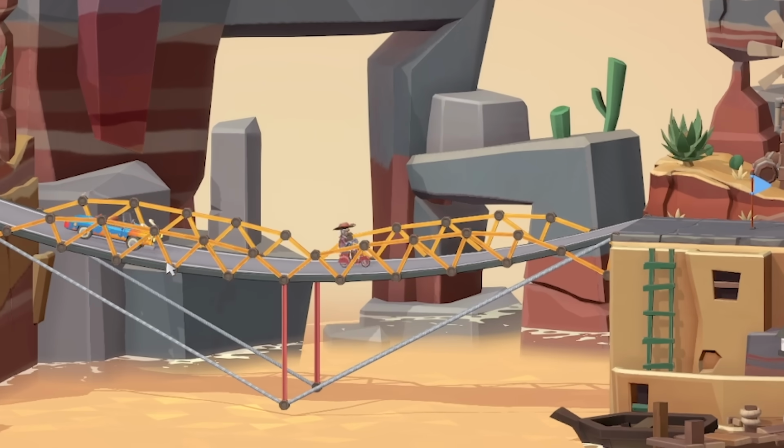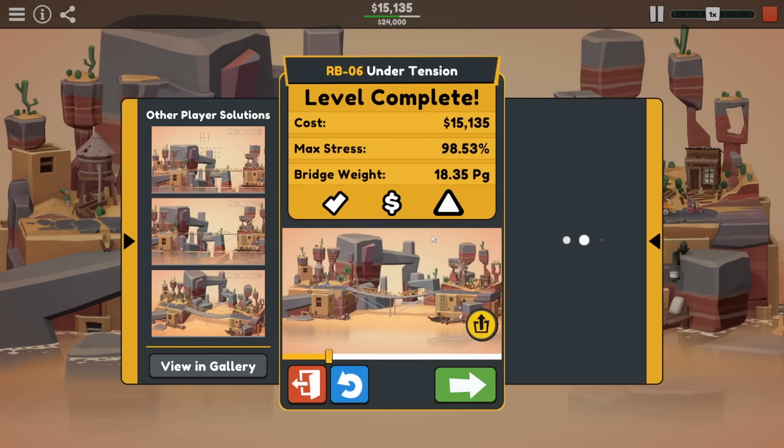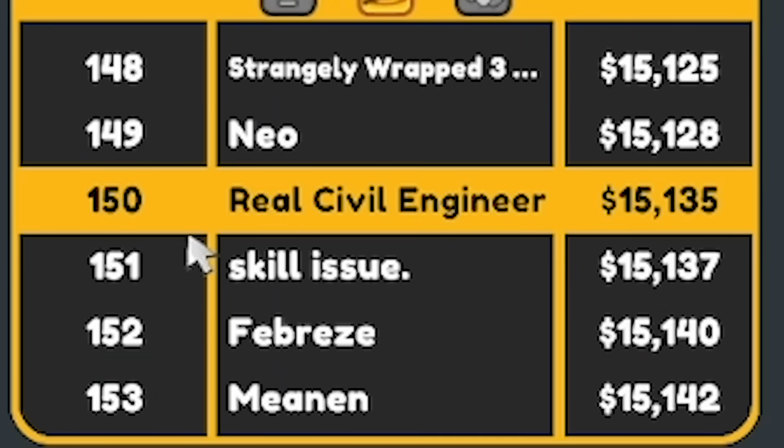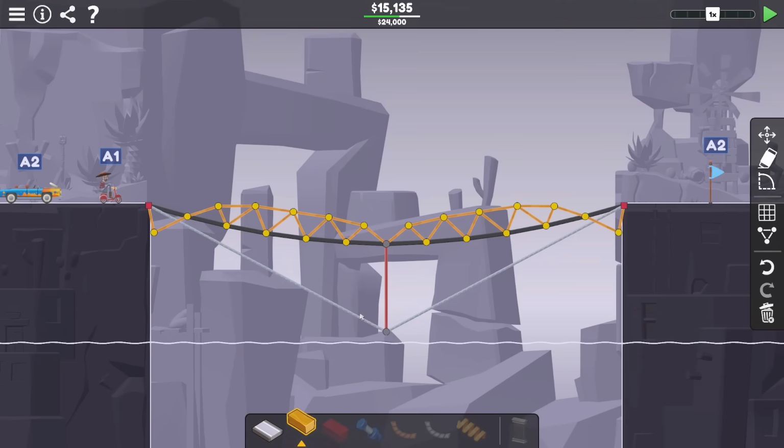I'm not confident. This car at the back is heavy. Oh, we're good. Stress went up to 98%, but we somehow made it. And we're in the top 4%. We're 150th on our first attempt. What? How did Aliens Rock do it? Oh, he's 17th in the world. 14,000. Okay, well, now we have a target at least.